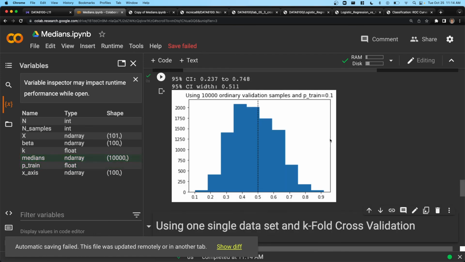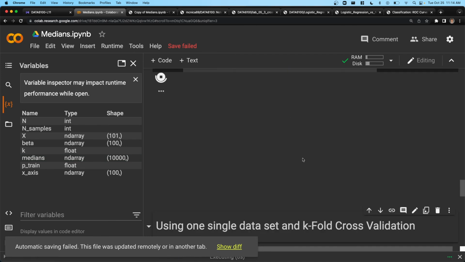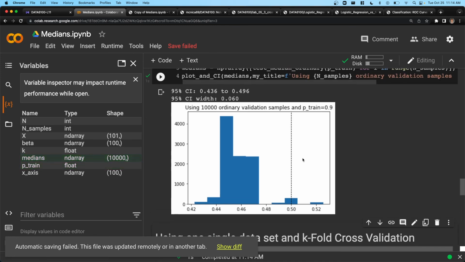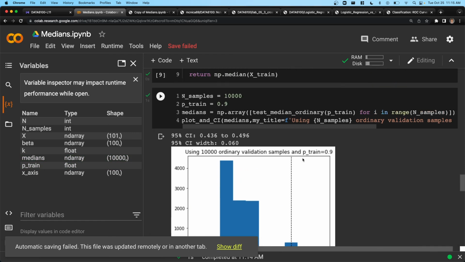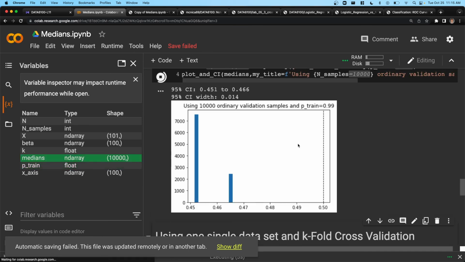Now look at this variability. Now the confidence interval is 0.5. You basically get everything from 0.1 up to 0.9. If you use 90% of the data, now you're back close to what we did for the leave one out, and you have barely any variability, right? And of course, if you do 0.99, that is exactly like the leave one out error, right? Because if you keep 99% of the data, that's like deleting exactly one point, and you get almost no variability.